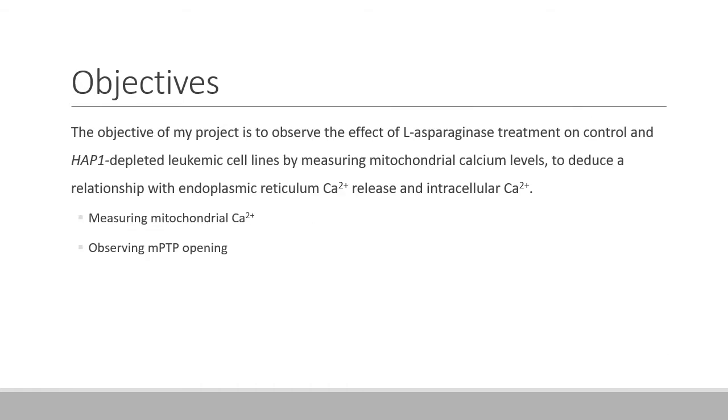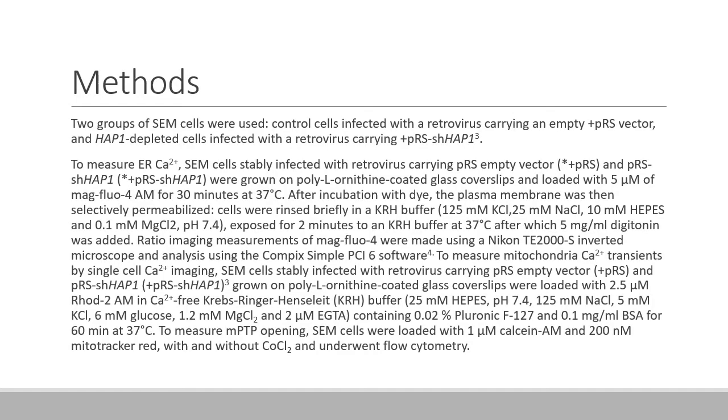The objective of my research is to observe the effect of L-asparaginase treatment on wild-type and HAP1-depleted leukemic cell lines by measuring mitochondrial calcium levels and MPTP opening, with the goal of deducing a relationship with ER calcium release and intracellular calcium levels. In order to fulfill this objective, I measured mitochondrial calcium and observed MPTP opening, and compared my findings with previous research about ER and intracellular calcium.